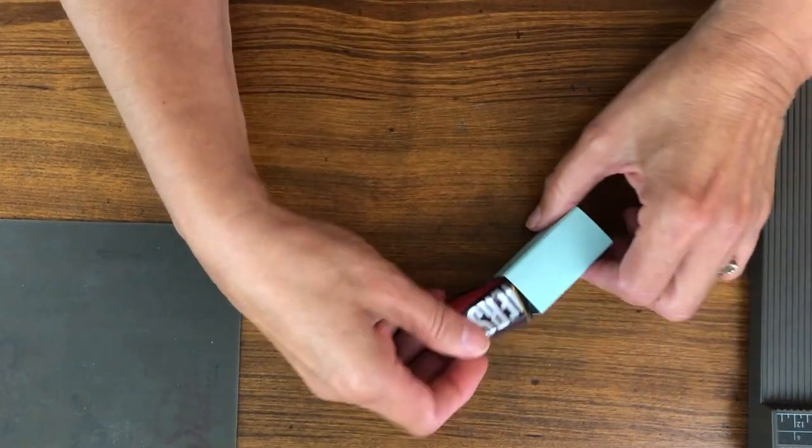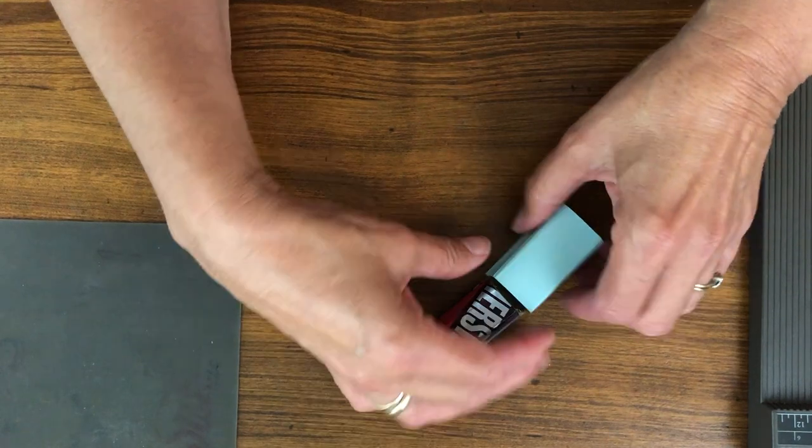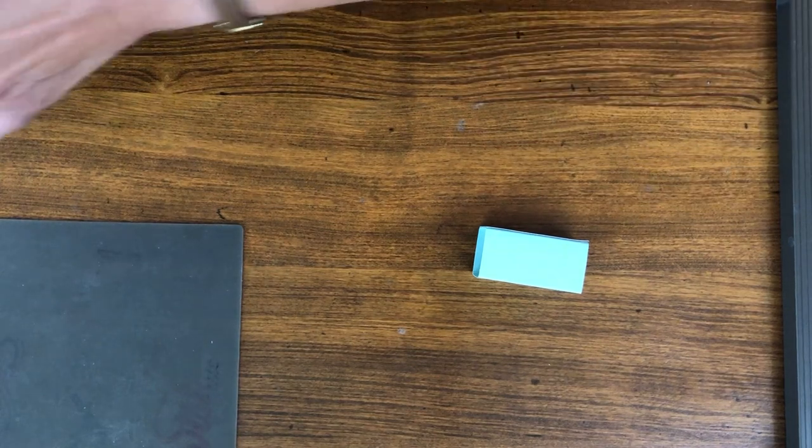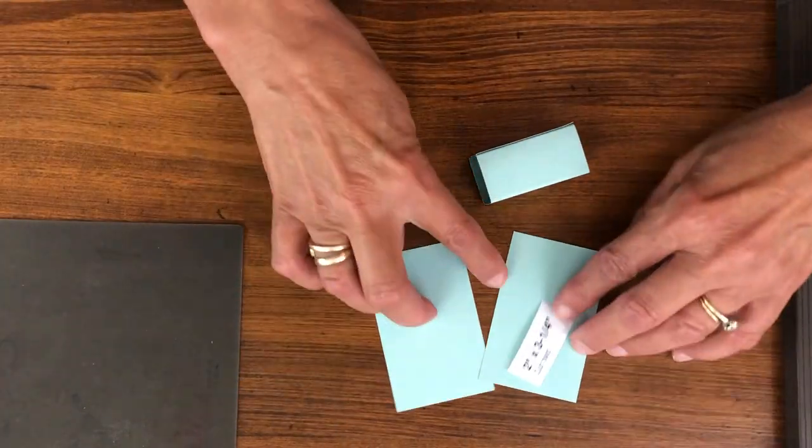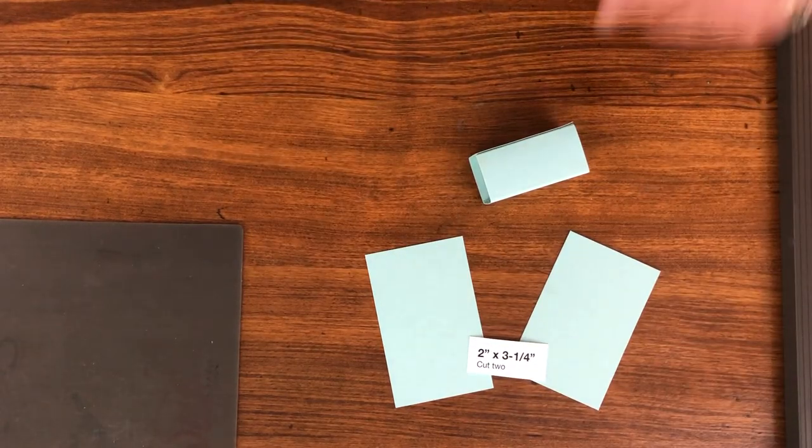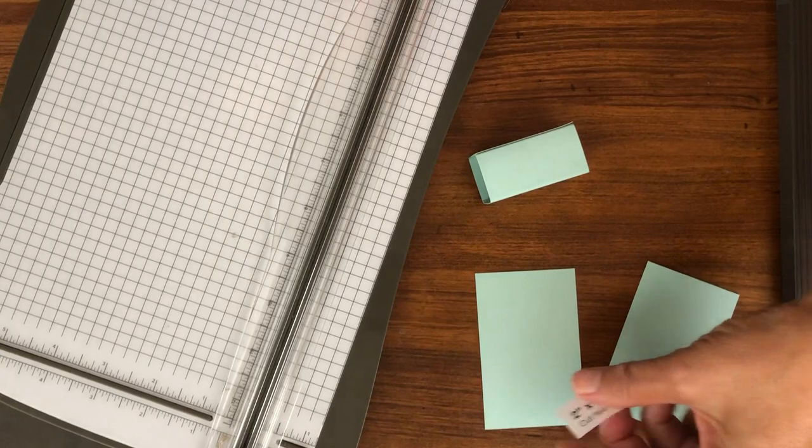So I also just want to make sure you notice I could have done like four up. So you can be really inventive with this. I like to just share the basic idea and then you can go from there. So now I have my front and back and they are each two inches by three and a quarter. I'm gonna take each of these.